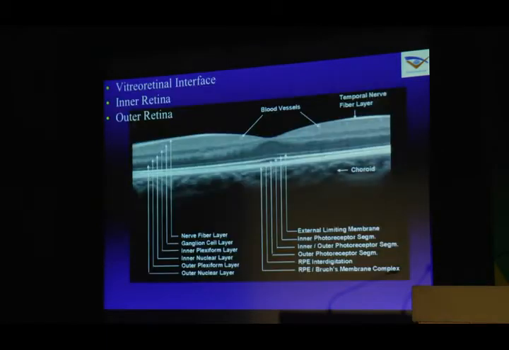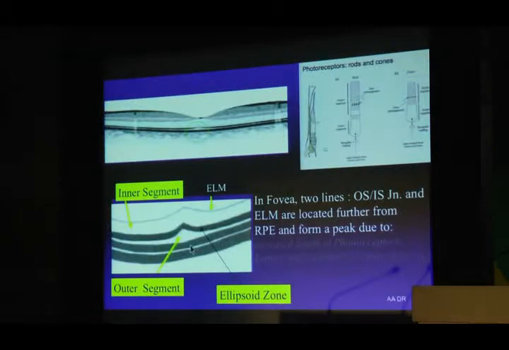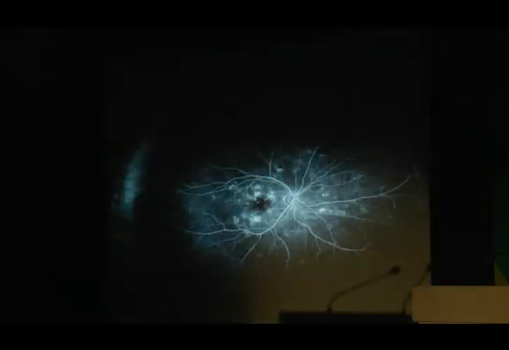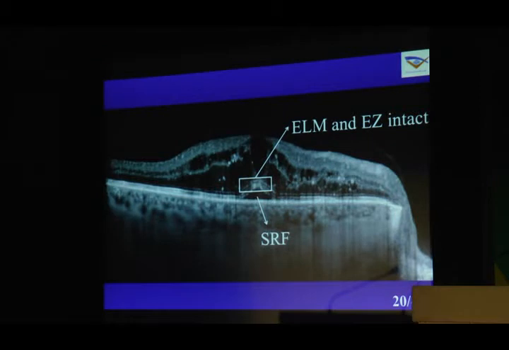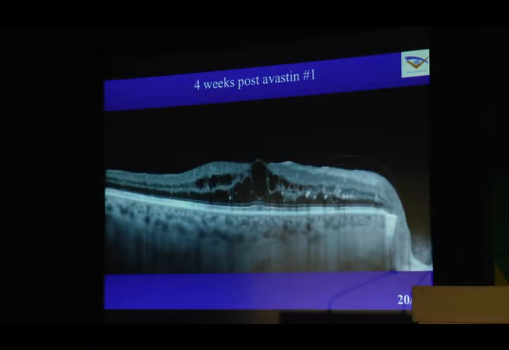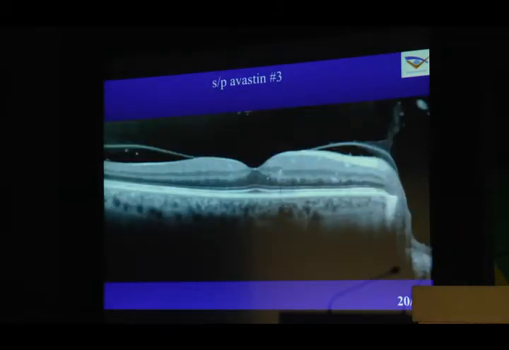And then we look at inner retinal layers, and then we look at the outer retinal layers, and this is basically a cartoon which just magnifies the layers we are looking at. We're basically looking at the external limiting membrane, the outer segments, the ellipsoid zone. So if you have a patient like this where you're able to identify the ellipsoid zone and the external limiting membrane, the patient is treated with anti-VEGFs, post one injection, second and third injection, and now you're able to identify the different layers of the outer retina extremely well.